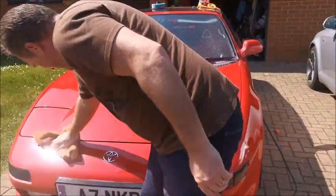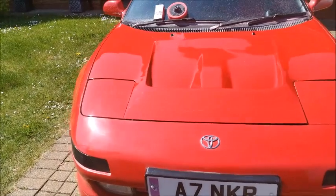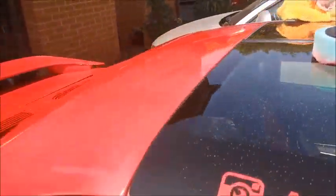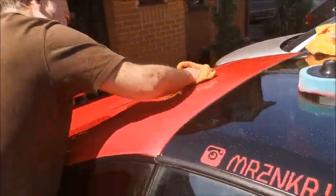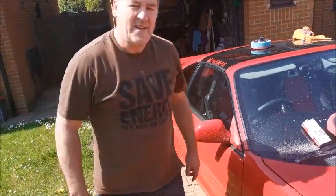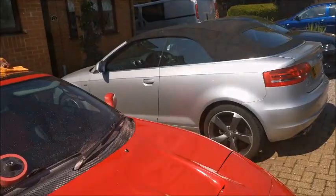So I think before, we've got a picture or a video that shows just how bad it was, especially mainly the bonnet and the side. If you go to the roof, that's probably the most out of it. It's all pinky there, red there. I remember we've got a video previously where we showed this — I think it was when you had the oil change. It was the bonnet between the wing.